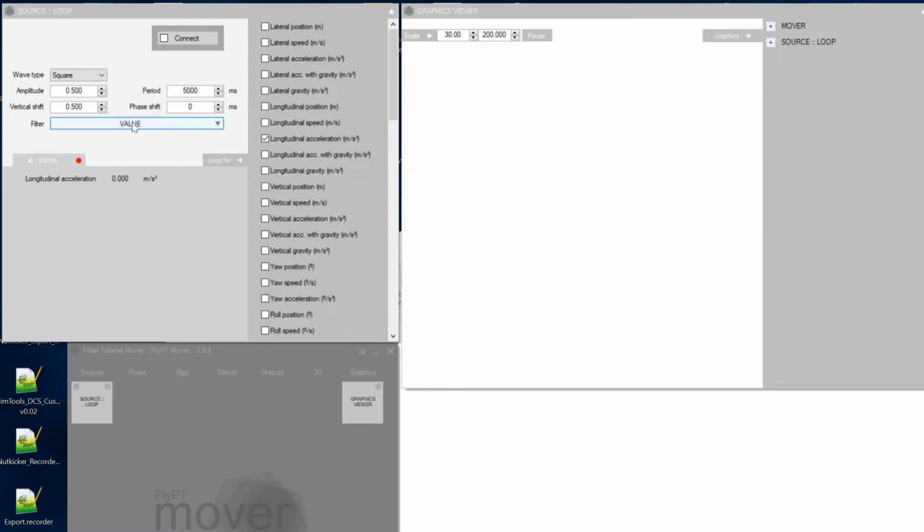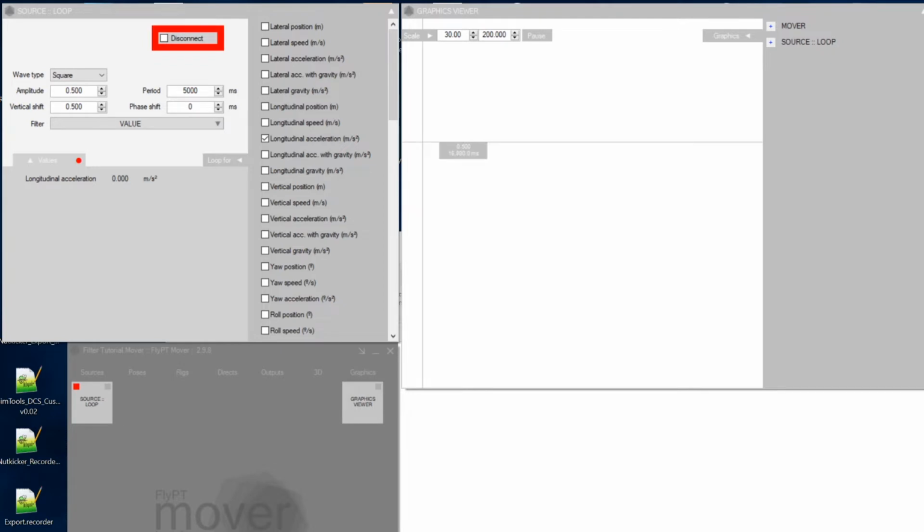So this one here is initially just a value, so there's no filter being applied. Period 5,000 milliseconds, all fine. You see here the value is still 0, but as soon as you connect, it fades this value in. And now it starts to show up, and there you have it. It's a 0, and then 5 seconds later it's a 1, and another 5 seconds later it's a 0, all fine.